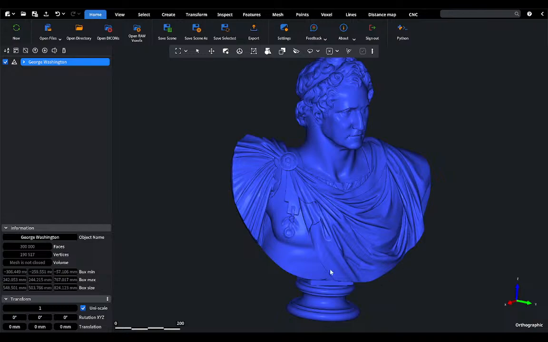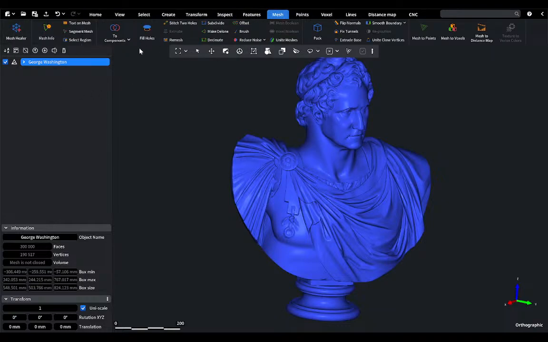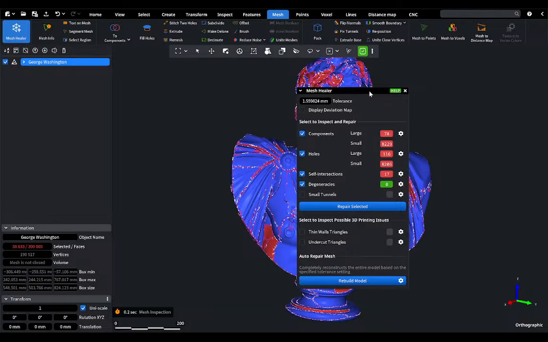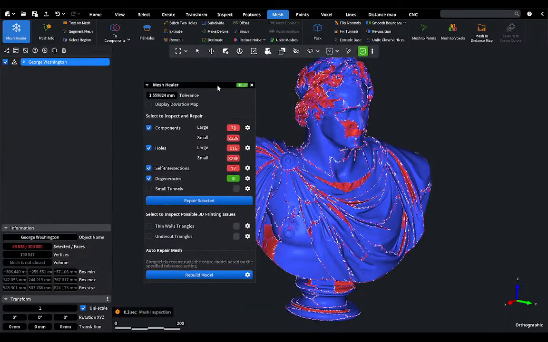So let's analyze the model. What possible issues does it have that can prevent us from 3D printing it? So I will go to the Mesh tab, and here we have one of the main tools located that can help us repair our models. It's Mesh Healer. I will activate Mesh Healer, and here we now can see that the model has several issues.